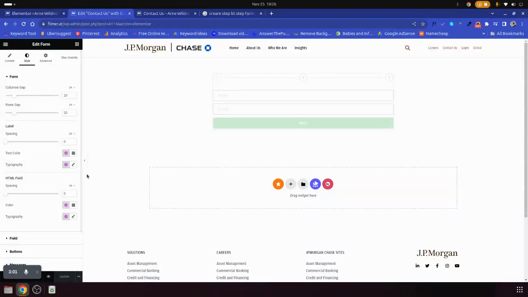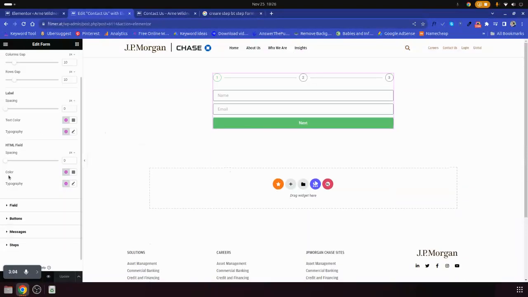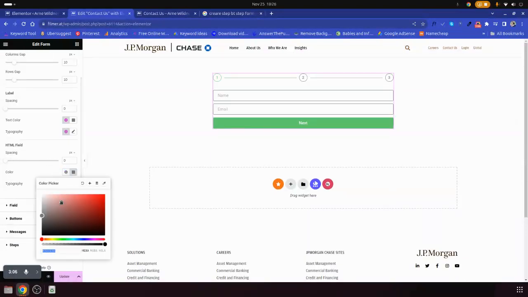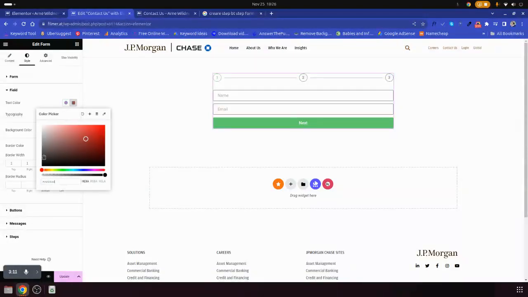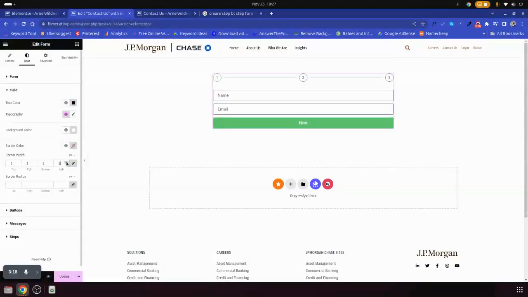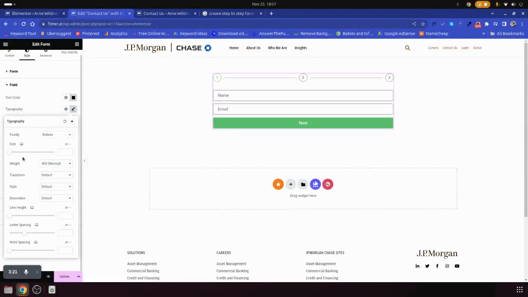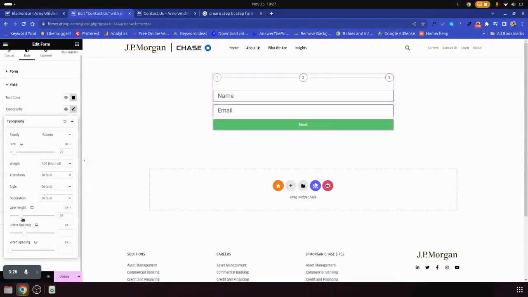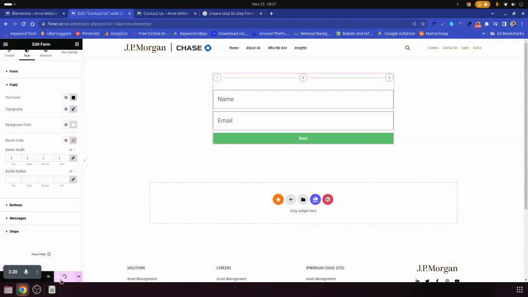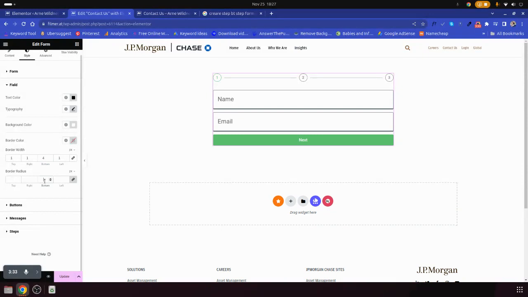So then you come styling. You come and style it from here for the labels, for the HTMLs. This is where you style it from. For the fields, this is where you style it from. I mean, this text here, for example, you can put here black. The border, increase here the size, depending on how you need it to look like. Increase that. Put even a radius like maybe to 7.